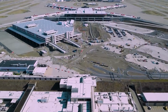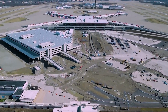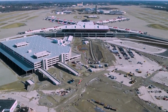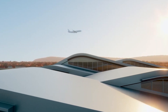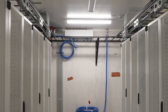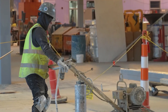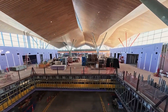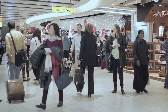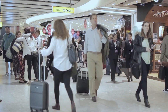Pittsburgh International Airport's transformation is a powerful story of turning a significant challenge into a remarkable opportunity. By choosing to right-size and modernise its infrastructure rather than simply expanding, Pittsburgh has created a truly innovative airport — a place where smart engineering meets beautiful design, where energy independence is a tangible reality, and where every step of a traveller's journey is made easier and more efficient.